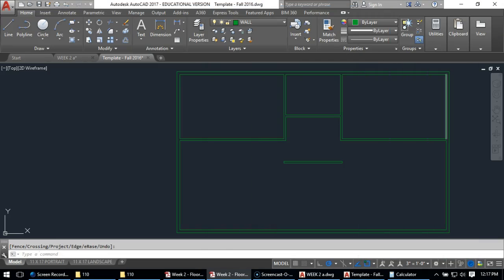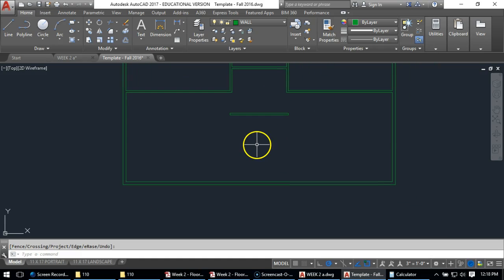So I'm going to pull this back over. I'm going to start by drawing the exterior door, which is approximately here. And I need to find where this is located. So the way I'm going to do it, again, there's not one right way of doing this, but I'm going to start line, and draw a line from the inside corner straight down, because I can see that the door starts at 18 feet.